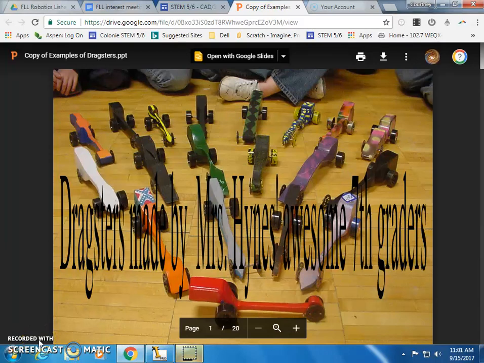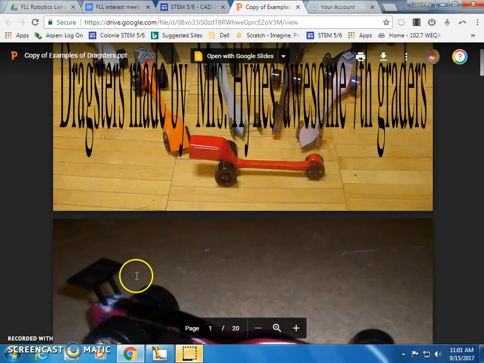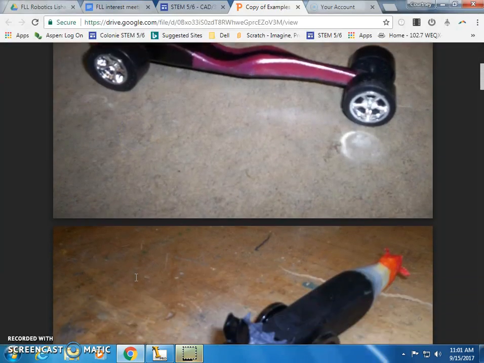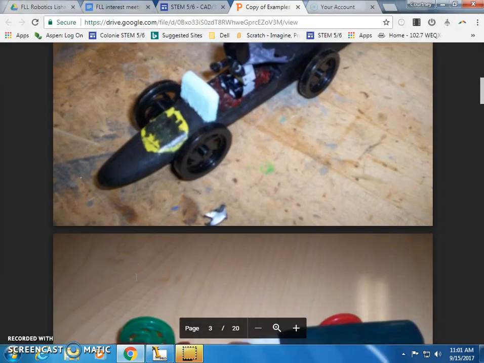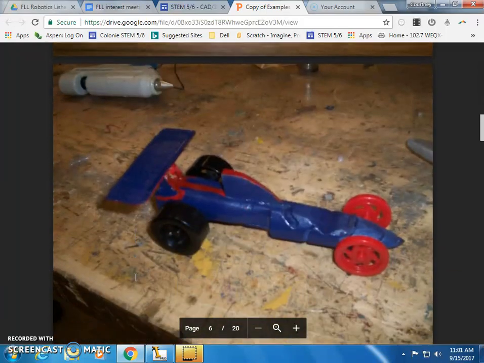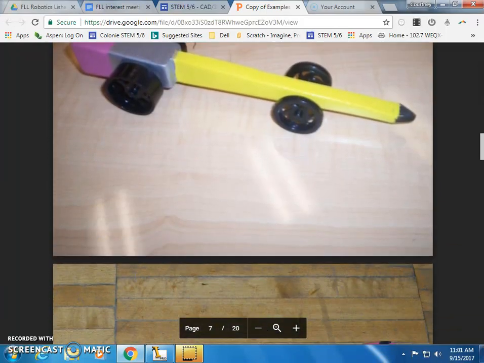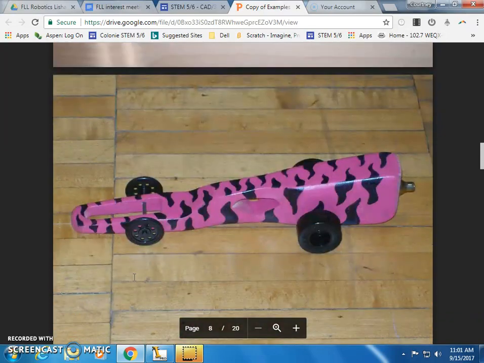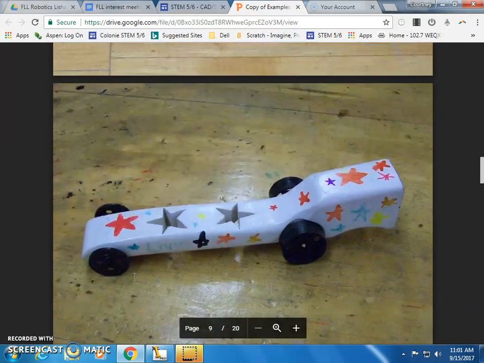Folks, Mrs. Science here. Today we're going to show you how to design your dragster using Autodesk Inventor. I'm under the assumption that you've been able to do a little bit of research on different dragster designs. Perhaps you Google searched just CO2 dragsters. This is a project many middle school students complete.